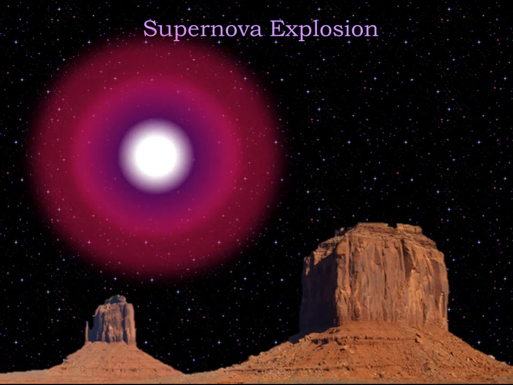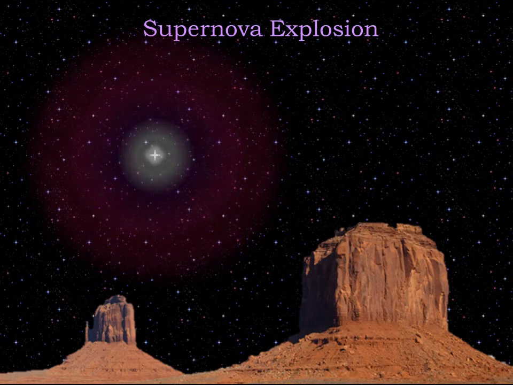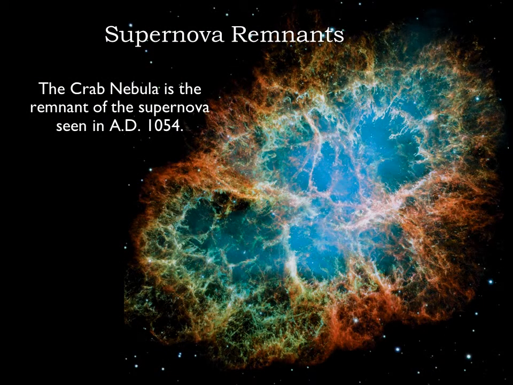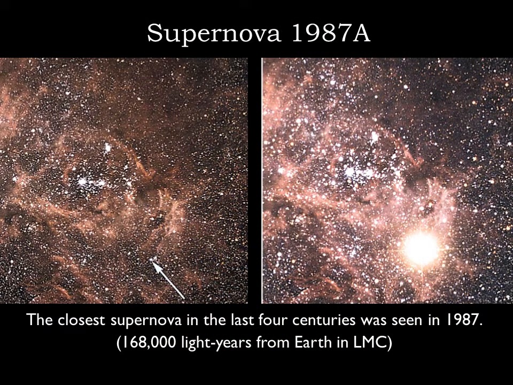For about a week, a supernova will shine as brightly as 10 billion suns. The ejected gases slowly cool and fade in brightness over the next several months, continuing to expand outward until they eventually mix with other gases in interstellar space. The remains of many supernova explosions can still be seen as supernova remnants — the most famous example is the Crab Nebula in the constellation of Taurus. At least four supernovae have been observed in the past 1,000 years in the Milky Way galaxy; none have been seen in our own galaxy since 1604, but supernovae are often discovered in other galaxies. The nearest extragalactic supernova came into view in 1987: Supernova 1987A was the explosion of a star in the Large Magellanic Cloud, a small galaxy that orbits the Milky Way.